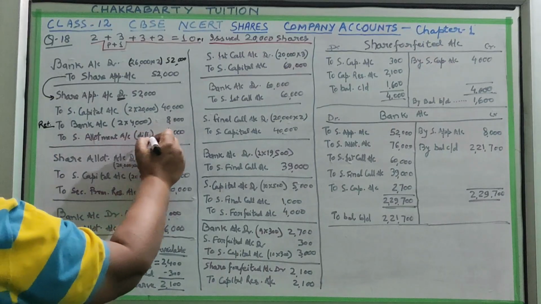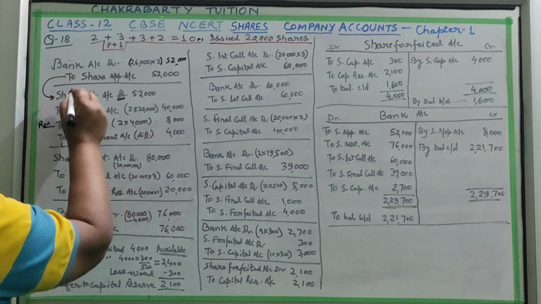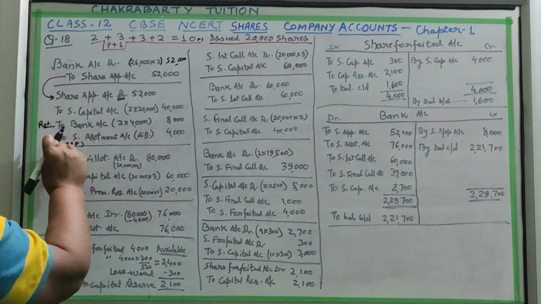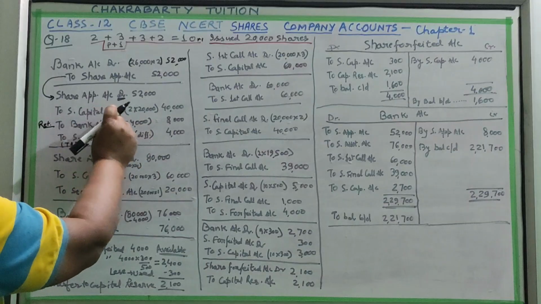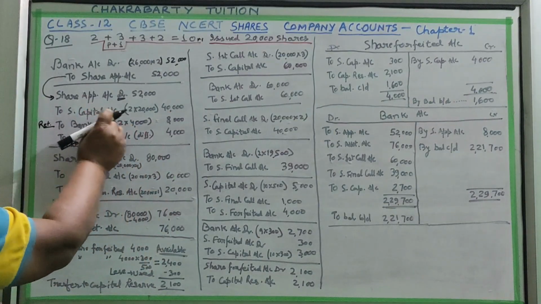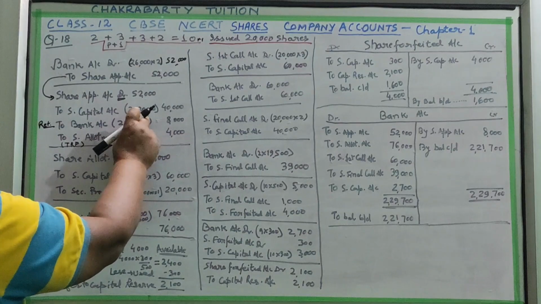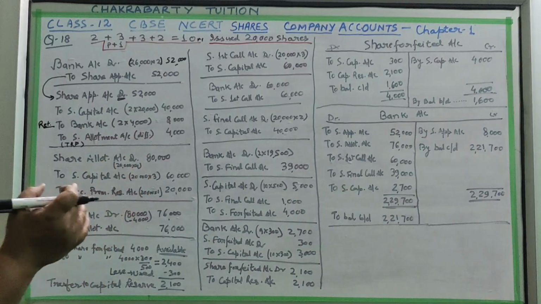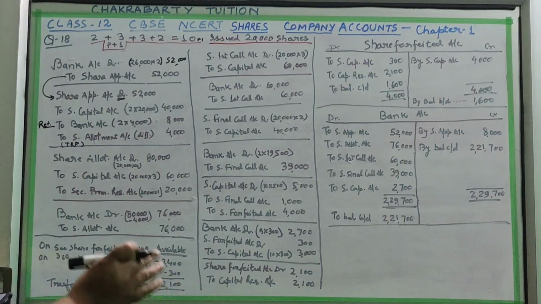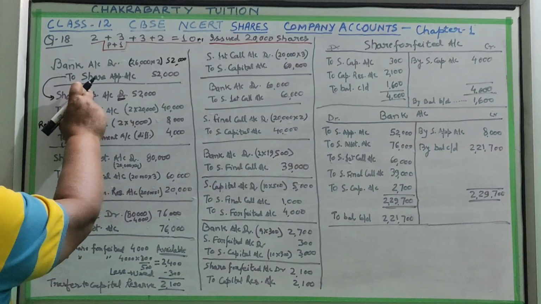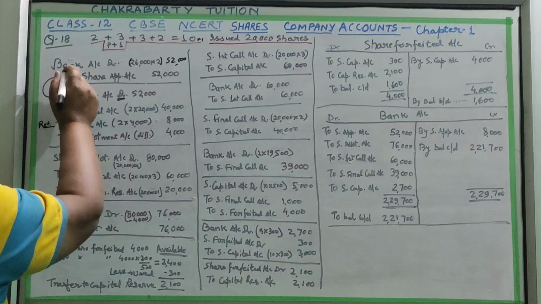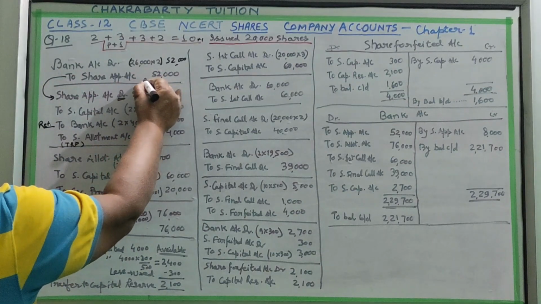Now hereafter, this is a transfer entry. This is the receive entry and this is the transfer entry, TRF, transfer entry. Now you have to write the narration in short: amount for 20,000 shares transferred to capital account, and for 4,000 shares the amount is returned to the applicants. Here the application money received on 26,000 shares. Likewise, you have to write it. This is your receive entry, and this is your transfer entry.